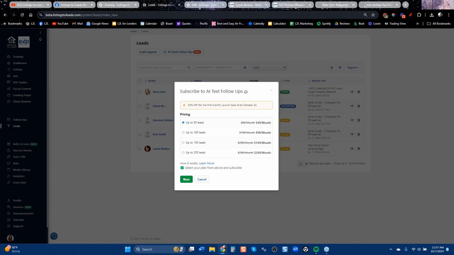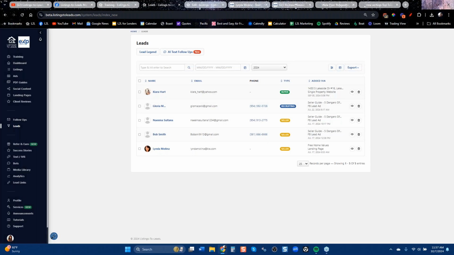Texting really helps warm up that lead. This new AI text is really great software: when we get the lead, we can start the conversation and then tee it up until they're ready for a phone call. If you're going to be focused on capturing a lot of leads to convert into business, I recommend you look at that. If you're generating 20 leads a month, you don't need it, just text them yourself. But if you're doing volume, because you know a volume of leads is going to turn into a volume of dollars, you might want to use that.